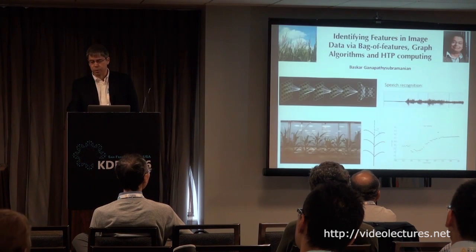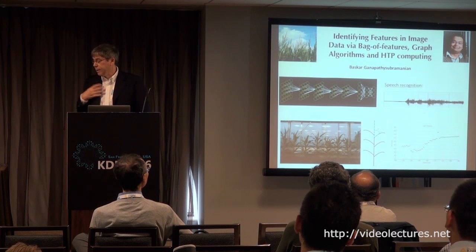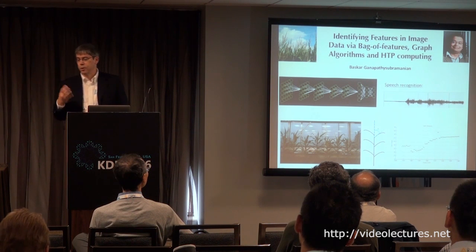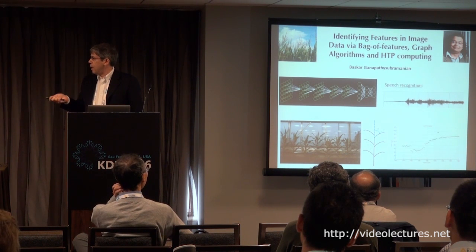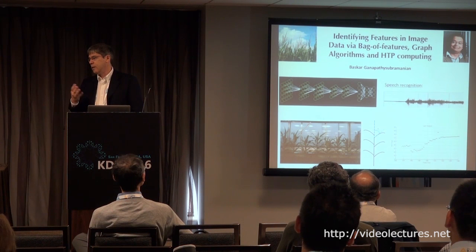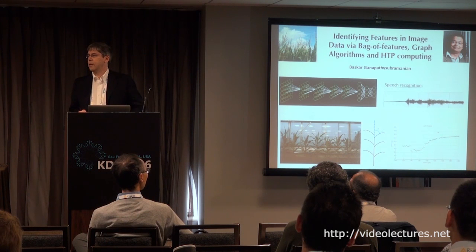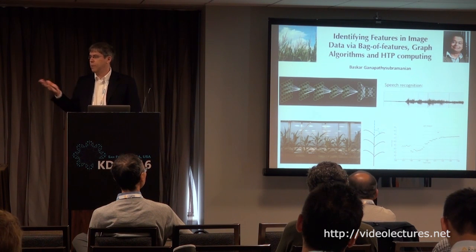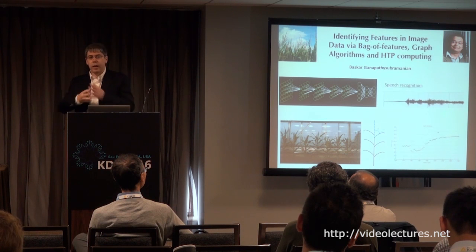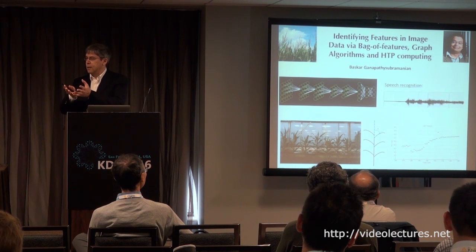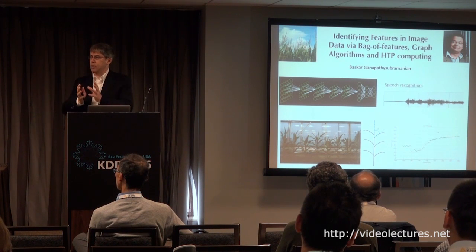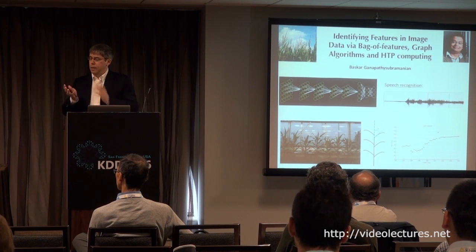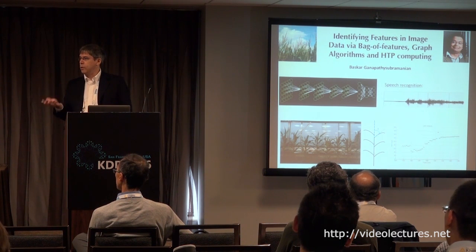That generates vast amounts of data. From the 2015 plot, we had 700,000 images being generated per month and five or six terabytes of data generated every month. It simply isn't possible to convince graduate students to look through that many photographs by hand. This comes back to the point about feature extraction. We collaborate with Baskar — his team has used a bag-of-features approach to recognize tassels — the male structure — and distinguish it from everything else in the picture and characterize what's going on. This has been extraordinarily useful to us.